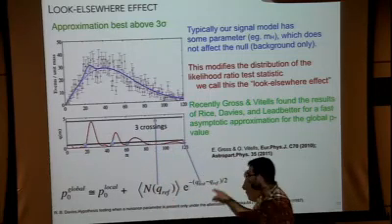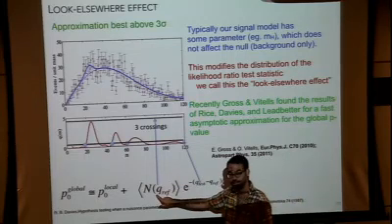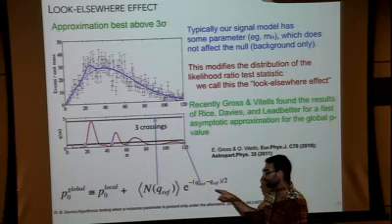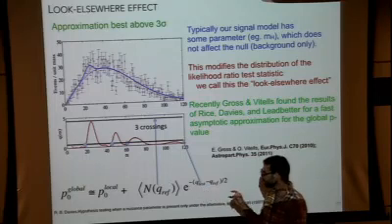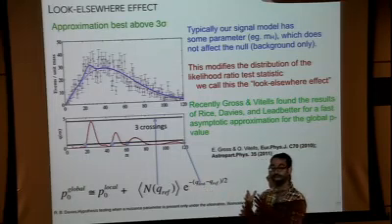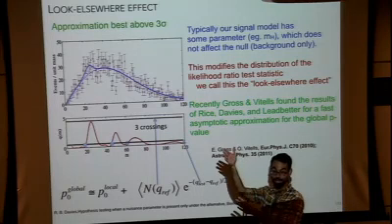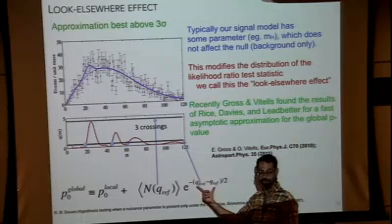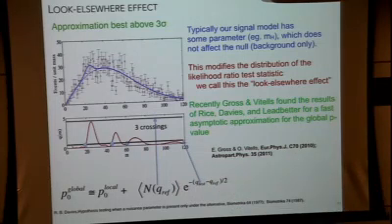But then there's this other piece. This first part is what you would expect from mass range divided by mass resolution. This part is not expected. Basically what it's saying is that the look elsewhere effect gets bigger the more significant your observation is, which is kind of surprising. One way of thinking of it is that if you have a really big excess, there are a whole bunch of events there, so your mass resolution is getting better in some sense. You would be able to resolve the mass better if there's a really big peak than if there was not a very big peak. There are a few different ways to interpret this, but this part was not appreciated by particle physicists until recently. And so this is the way that we're correcting for the look elsewhere effect, from the Higgs on.